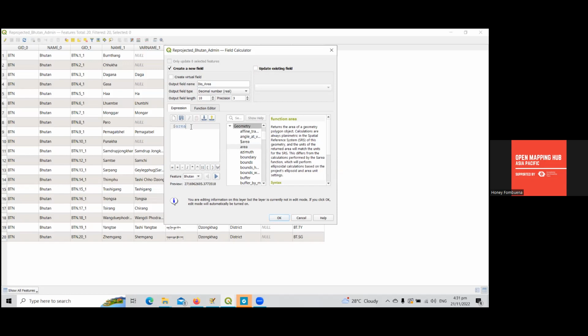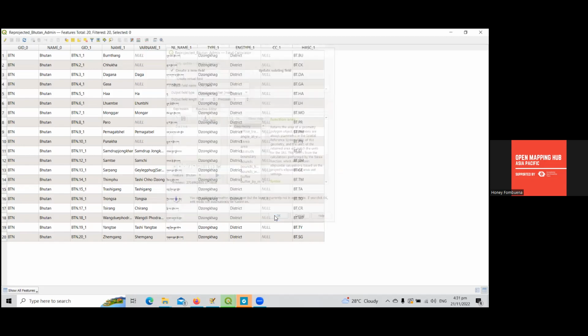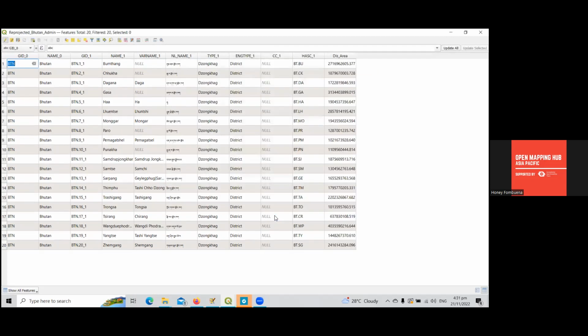So if it doesn't have ellipsoidal values, or it's not referred to an ellipsoid, then you will just get the planimetric or the plane area. So this for me is much better. And instantly we have calculated the areas of the districts in square meters.